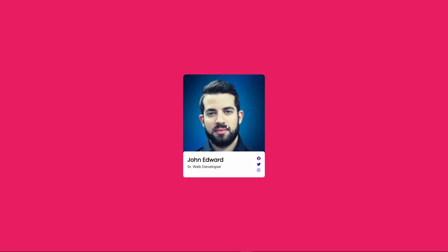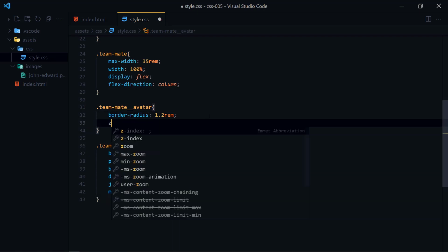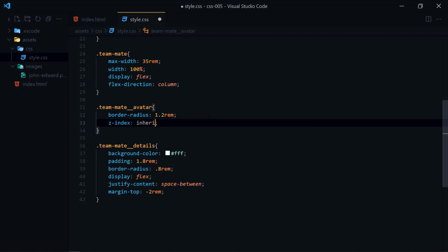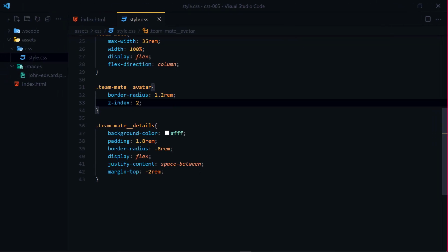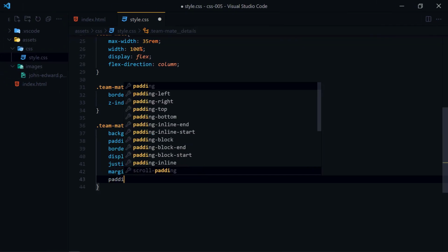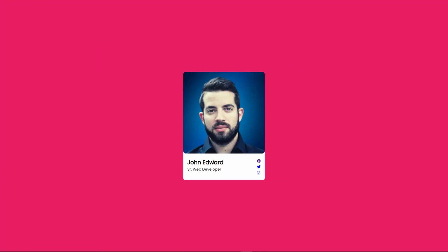I want this image at the top of this box, so I just need z-index 2, and this will resolve the issue. Now in order to resolve this spacing issue, we can just add padding top of some rem. This should resolve our issue.